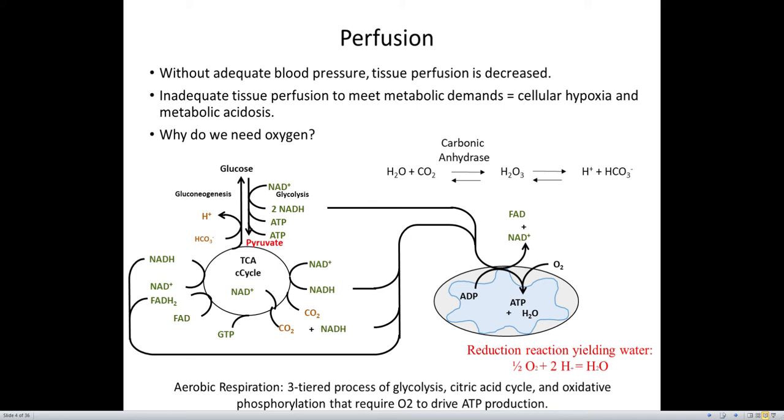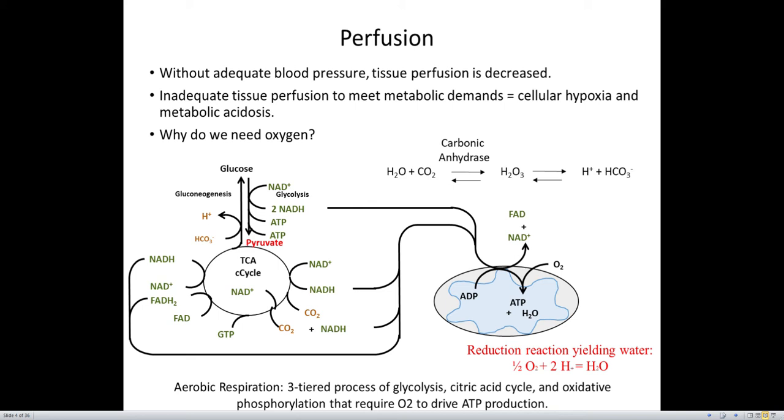But in this situation, if oxygen's not there to bind to those hydrogen ions, where are they going to go? Well, they're going to go into many different places. But I want you to pay attention to the equation at the top of this figure. Water, H2O, plus carbon dioxide is converted to carbonic acid, which is H2CO3, which is broken down into hydrogen ions and bicarbonate. Now, I think you guys learned this last semester. But this is the buffer equation. This is what we use to think about how acid-base is being regulated. It's one of the buffer equations anyway.